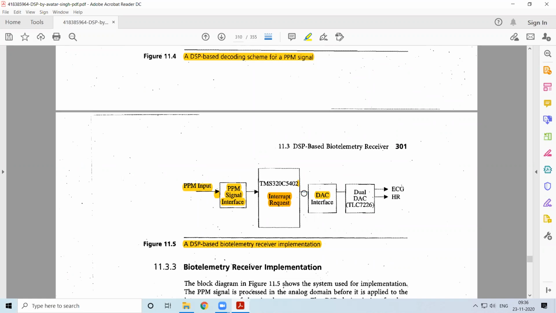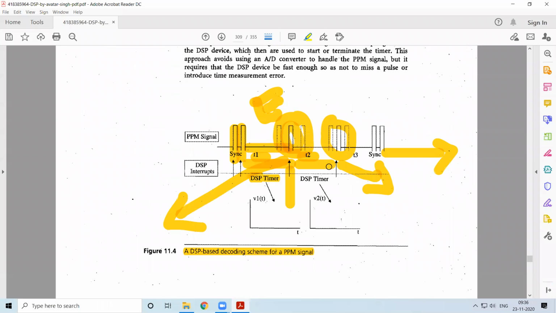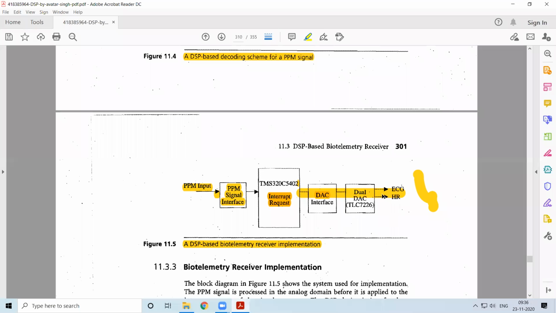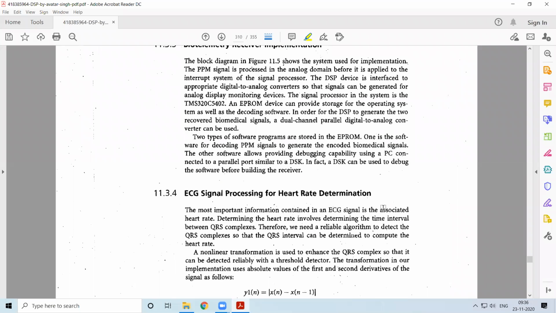If I want to present it to the outside world, I can pass it through the DAC converter. Since we are dealing with two things, ECG and HR, we have a dual DAC here because we might be extracting two pieces of information, one in T1 and one in T2. So this is how the DSP at the biotelemetry receiver looks.